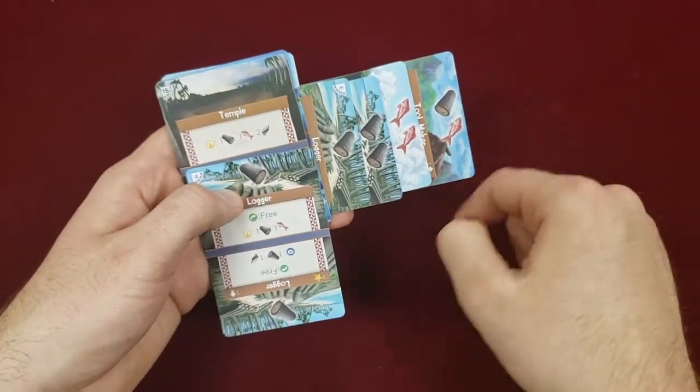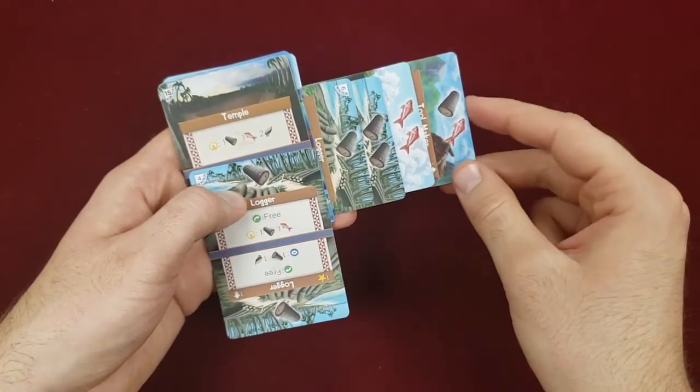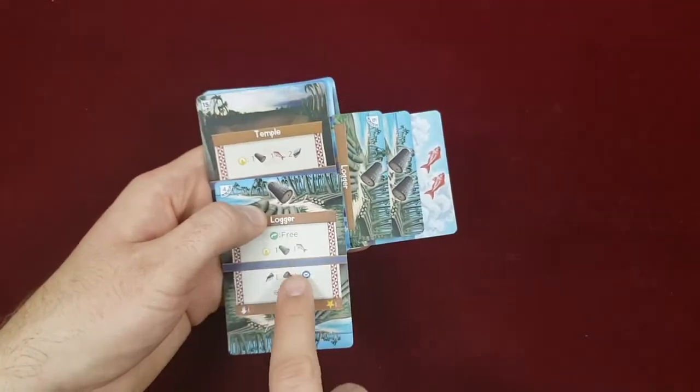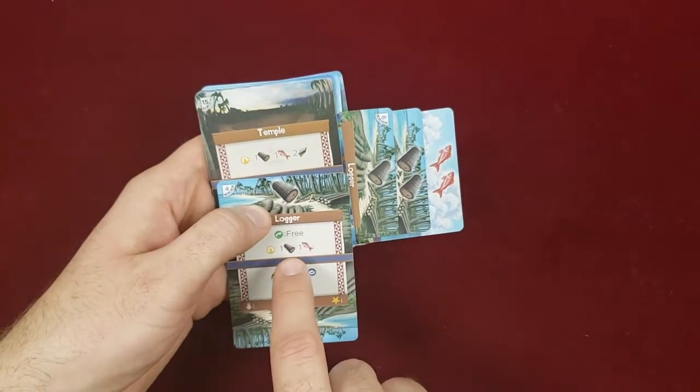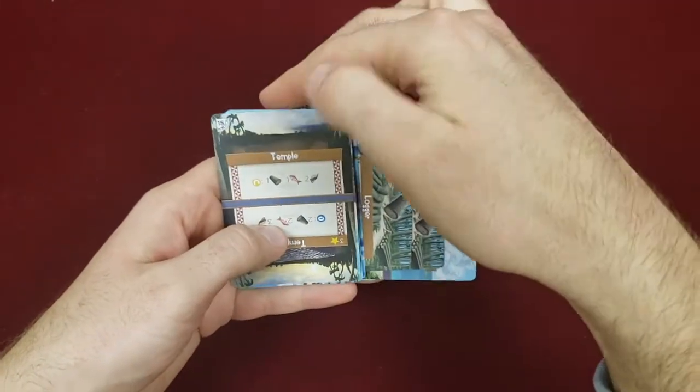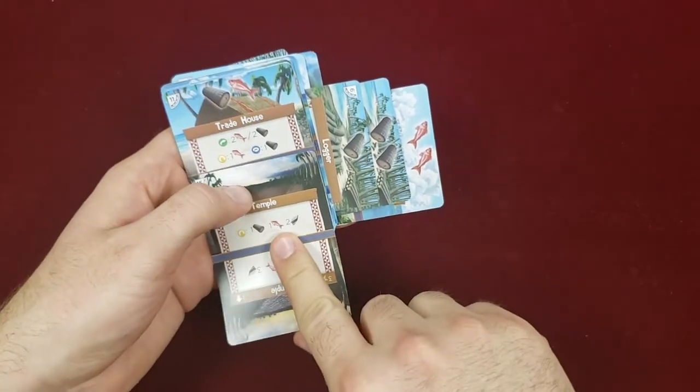Okay, here's what we're going to do. We're going to take the toolmaker, throw him back there, and then we're going to immediately spin the toolmaker, the one fish and the one log, to then upgrade the logger, turn it 90 degrees, another victory point for us, throw it to the back, reveal this.